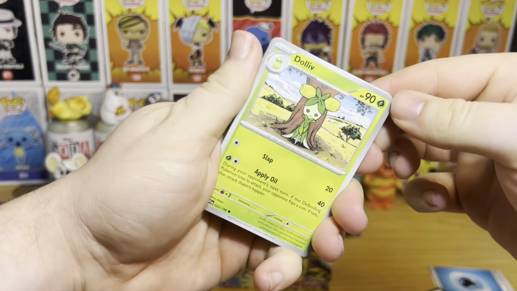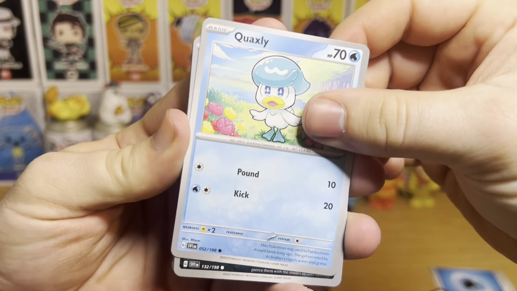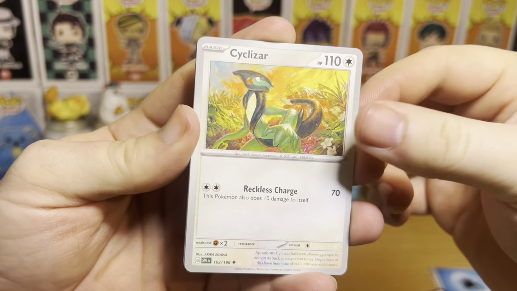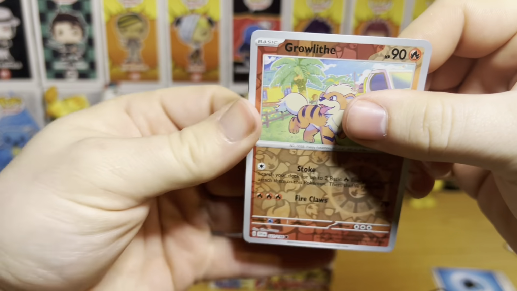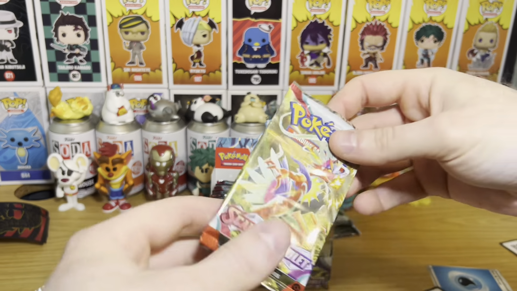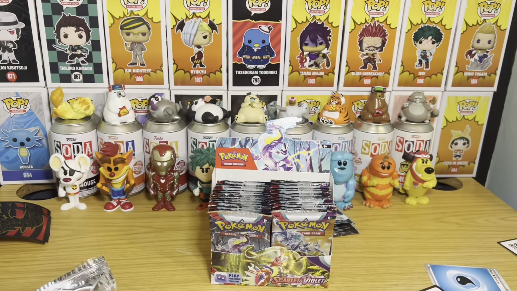I think this one, you're always going to see that shiny border. I don't know if there's always a holo in there. Oh, true. But you're always going to see that shiny border. Yeah, okay. Dolive, Quaxly, Ponyard, Crushing Hammer, Medicham. Quaxly. Oh, maybe we'll get the third evolution at the back. Ooh, Cyclizar, nice. Cyclizar, reverse Grievard, reverse Growlithe. Oh, okay, nice. Okay. Holo Armarouge. Nice. Fire Psychic. I haven't played the game. You have, so you definitely know a lot more about the Pokemon in this than I do. It's been a while. Yeah, when did you play it? When did it come out? A few months ago. A few months ago? Holy shit.